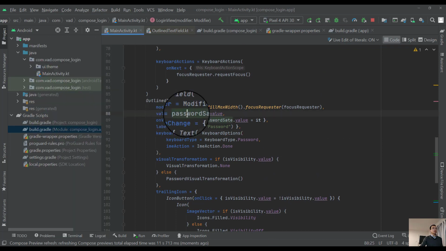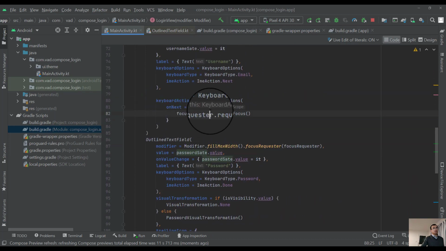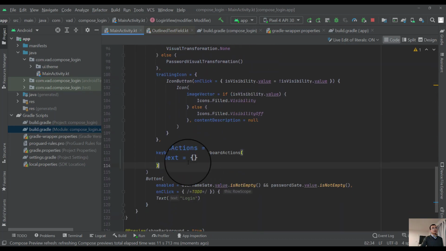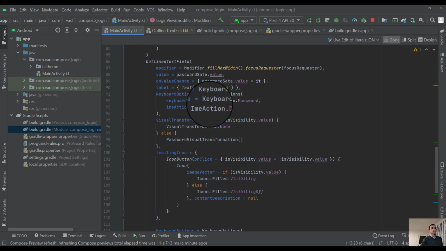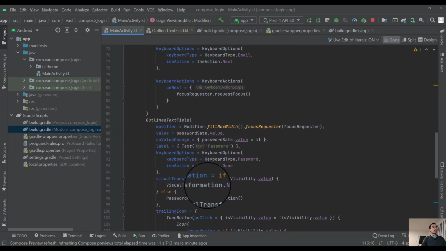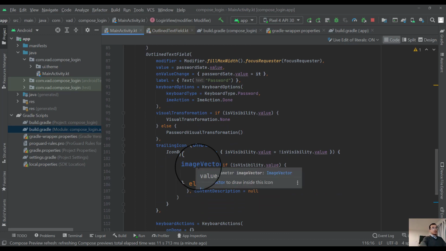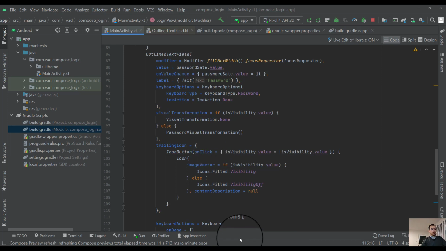Yes, it works. And now the next one, how do we handle the event to hide the keyboard when the user clicks done? So that's the on done. Let's see. Yeah, we define done, so we can handle the on done button here. So we have the on done, you can see that. And how do we handle that? When the user clicks done on the keyboard, it will hide the keyboard. So let's see how it works.